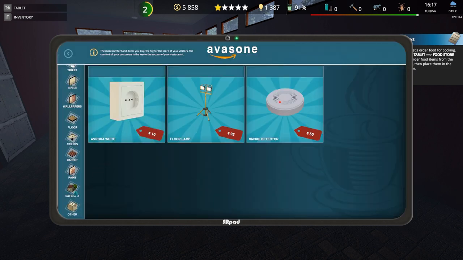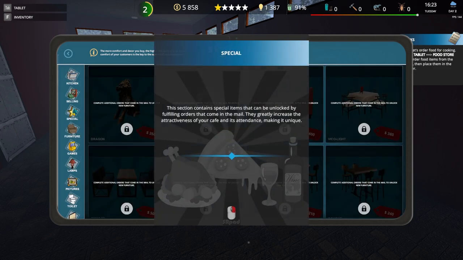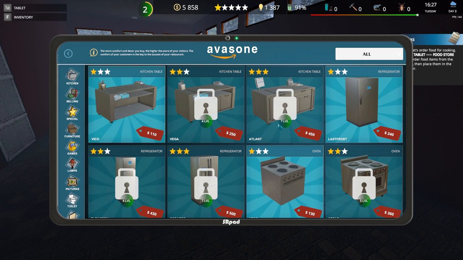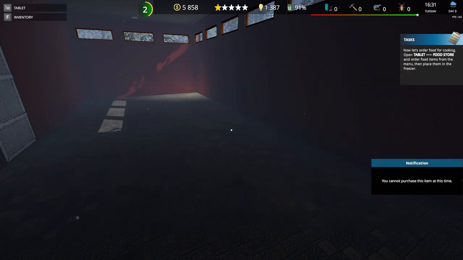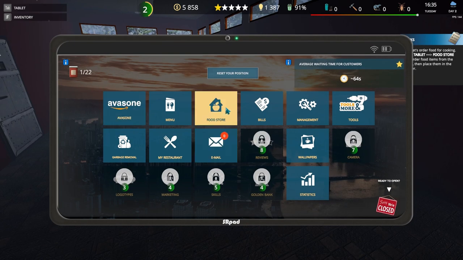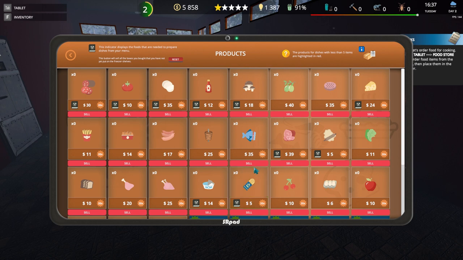We're going to have to get our cooking supplies here. Let's go to... Alright, so we need tables. Kitchen tables. Okay, hang on. What do we need? Oh, food store. Yeah, we got to order the stuff. So we need to order everything we need here.